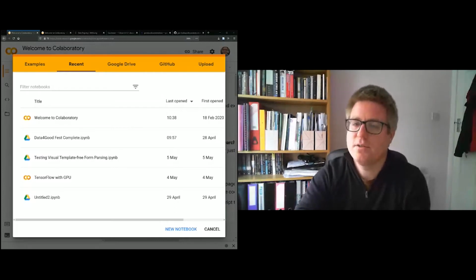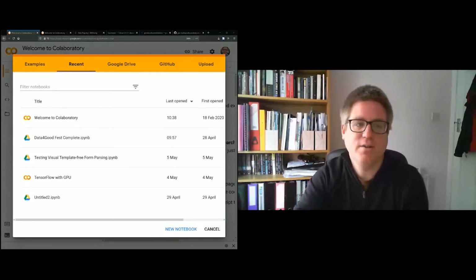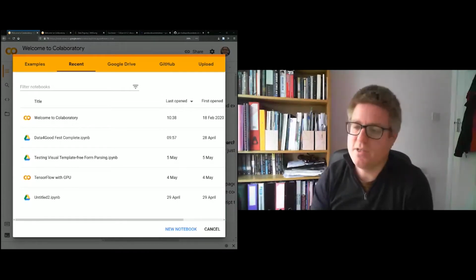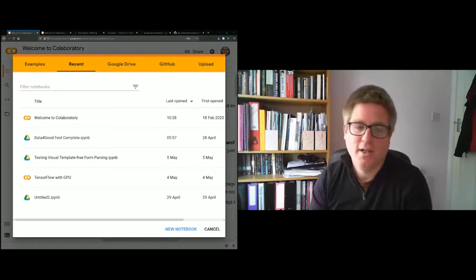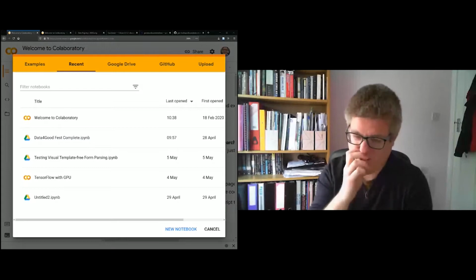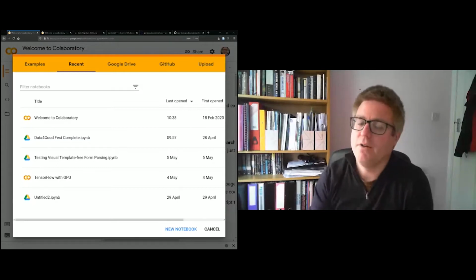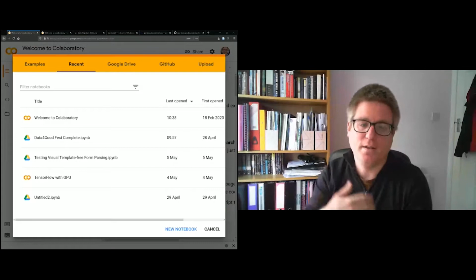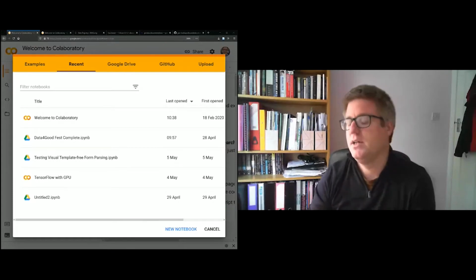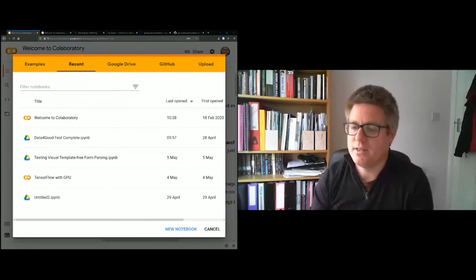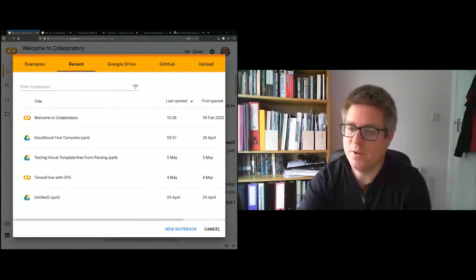So this is Google's environment. It is heavily based on a technology called Jupyter and Jupyter Notebooks, which is a Python programming environment that's designed to run on your own machine or on a server. So even though you're using Google's environment, it's very possible to download the notebook files that they create, and then run them on your own computer in the same way, with a little bit of setup before then.